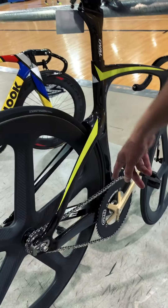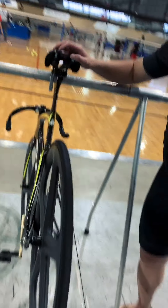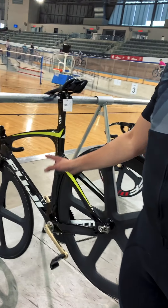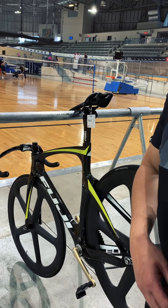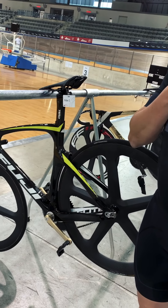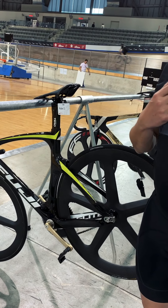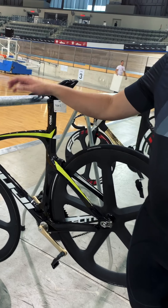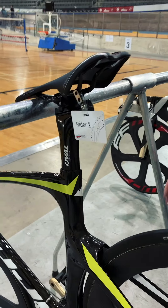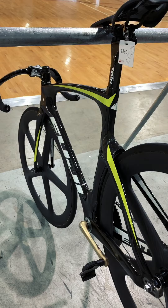The crank and bottom bracket cost me $700 — it's expensive. What did you pay for the wheels? I got it directly from a Chinese manufacturer, not a western brand. I think it was just about a thousand for both. I also bought disc wheels and everything, which was like $2,100 US. So maybe a bit less. What's the weight of the frame? I'm not sure.